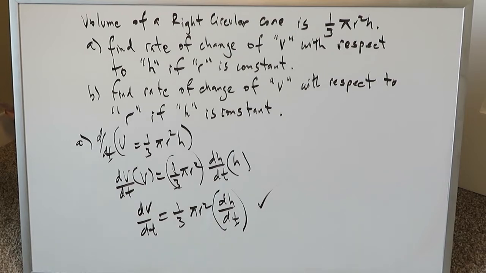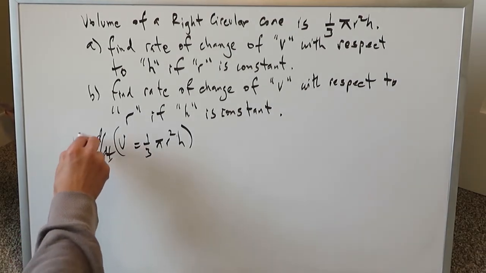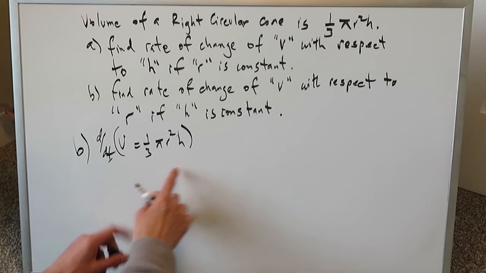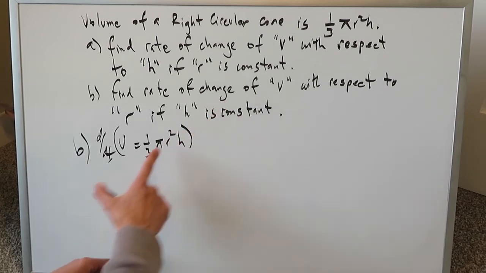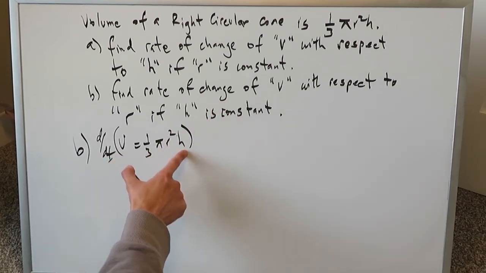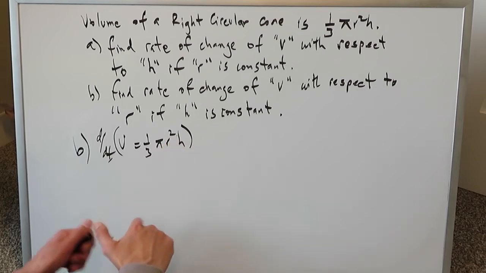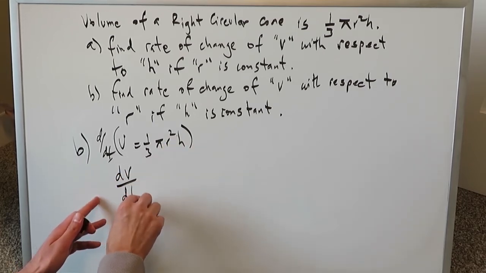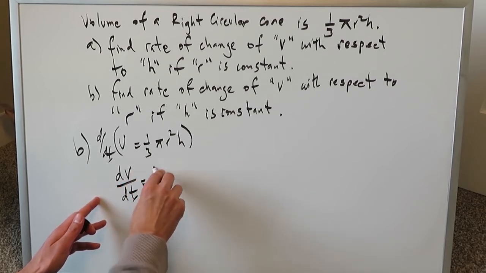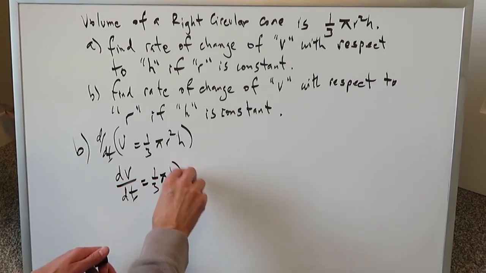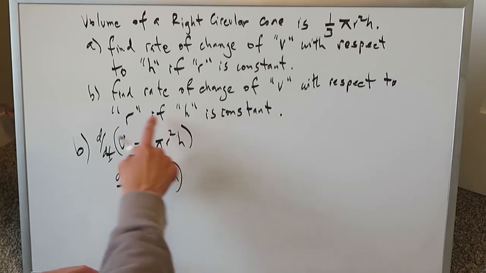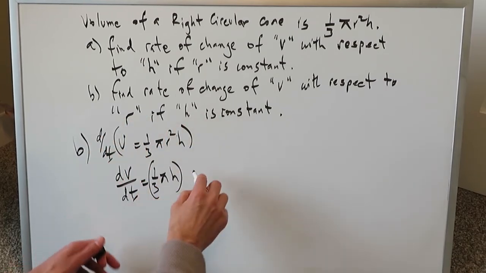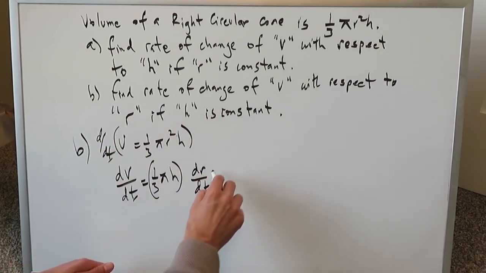Let's look at part B. For part B, you don't have to do much erasing. You continue from right here. This right here is our general expression, but here we have to find the rate of change of this volume again. But this time the height is constant and the radius is not. So remodify everything. The derivative of the volume with respect to time, or dv over dt, is equal to 1 over 3 pi h, because now the height is constant and you have to find with respect to radius. The rate of change of the radius over time, r squared.